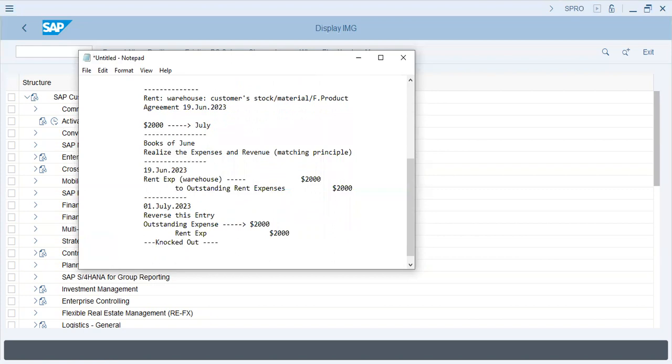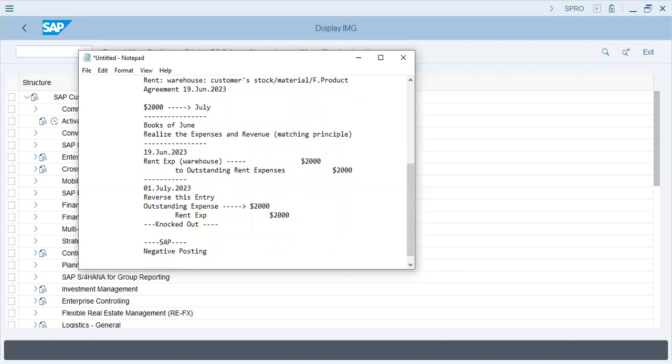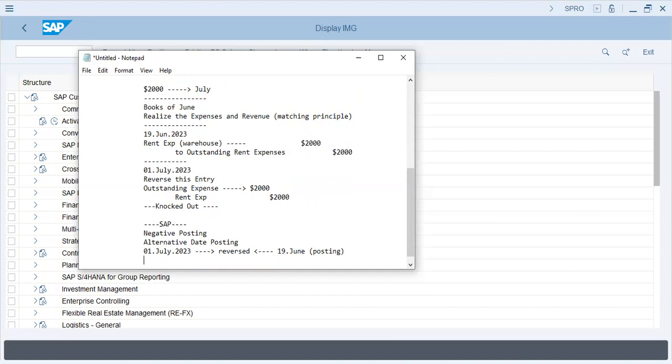So in SAP, what is the treatment? There is a treatment called negative posting and alternative date posting, because on 1st of July you have reversed this, but it was posted in June, 19th of June. Okay.